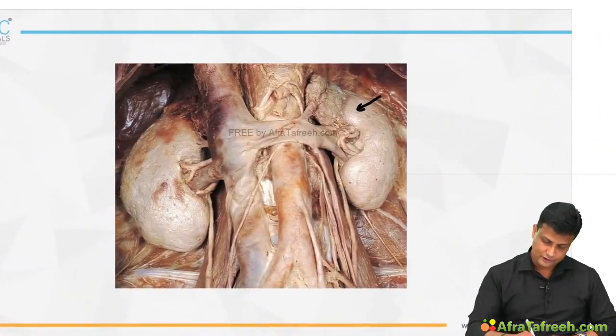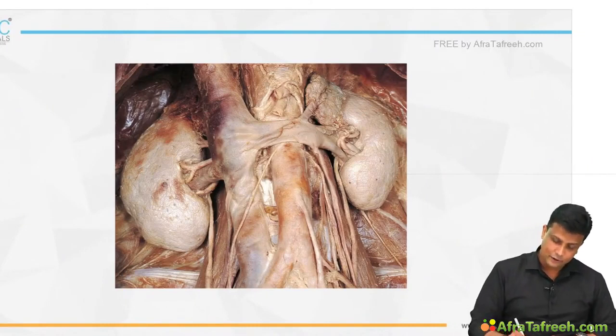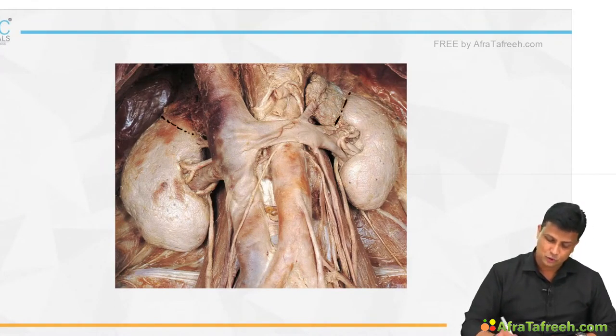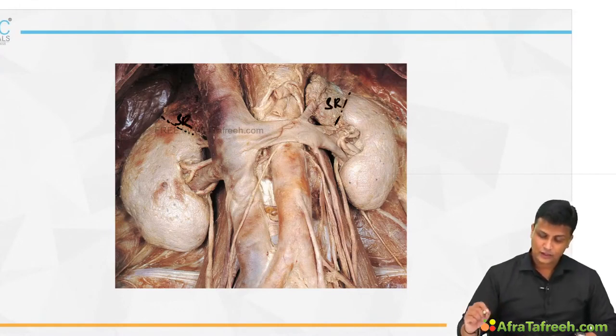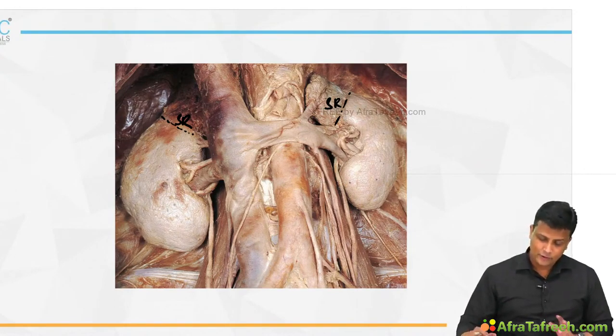First of all, the first and the easiest thing here is that both the kidneys, whether it is the right kidney or the left kidney, the upper part or upper pole will be related to the suprarenal gland only. Suprarenal gland only here also. So, the upper pole of both the kidneys is related to the suprarenal gland only, guys. Okay. Then what about the lower part?